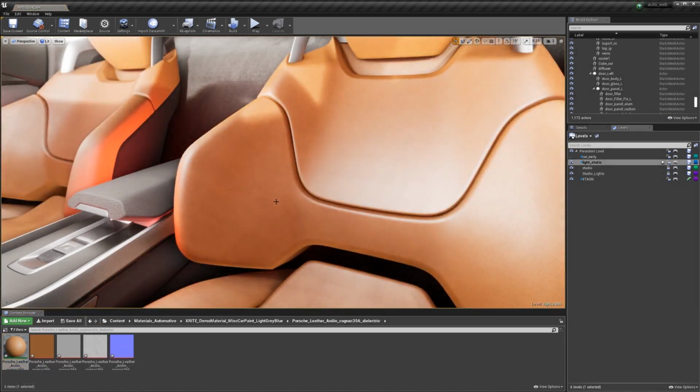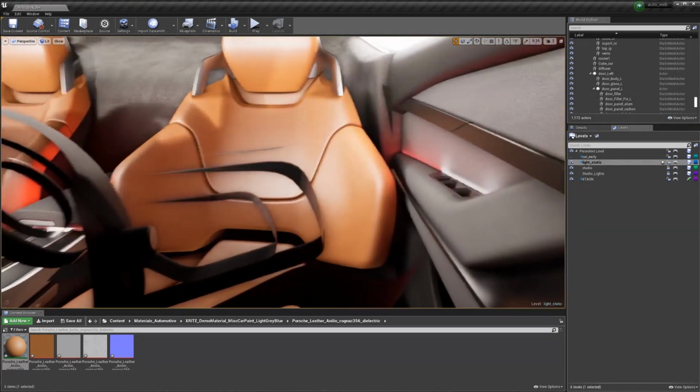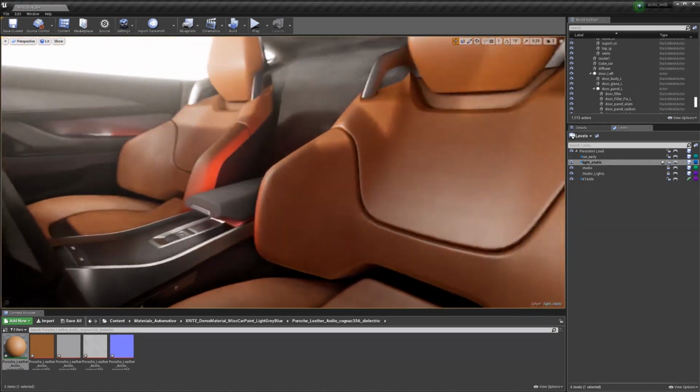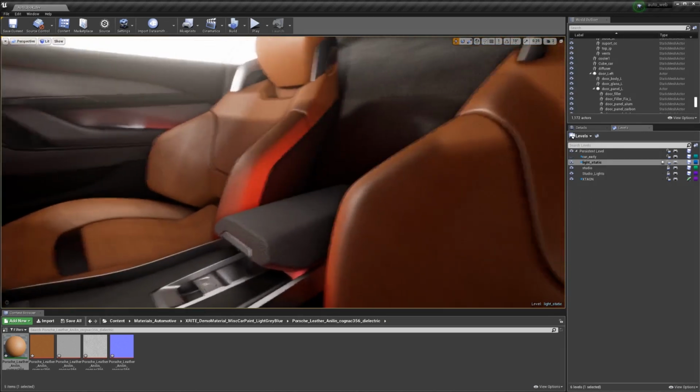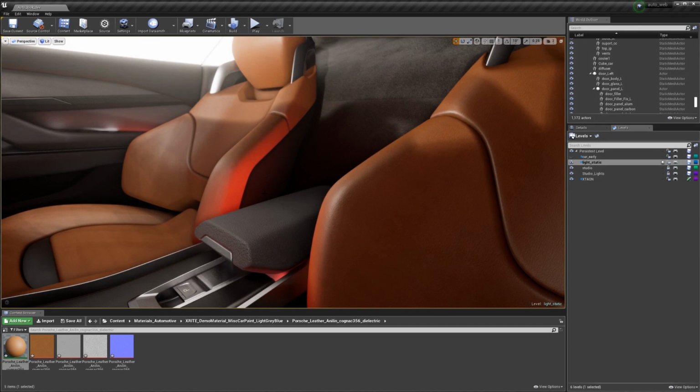So now we can drag and drop these on the inside here. Now you can see we've changed this leather to something that's a little bit more colorful, a little bit more dynamic, depending on the kind of car that you want. So that's how easy it is to use inside of Unreal. I'm not an expert at this, so I'm going to hand it over to the experts to take this even further.